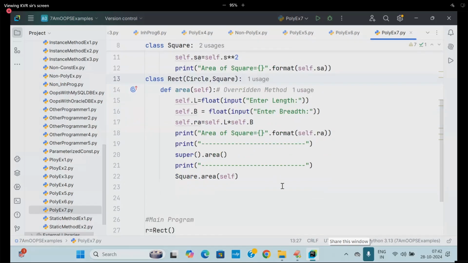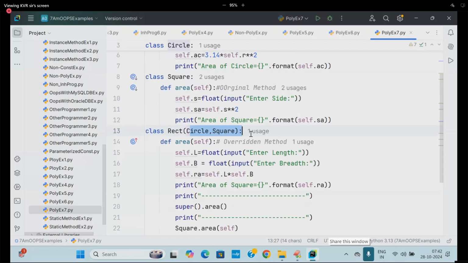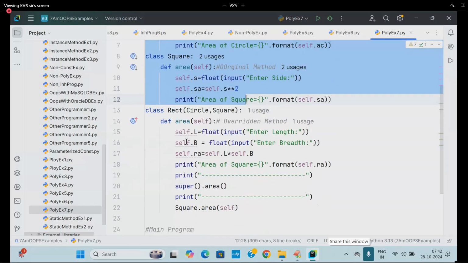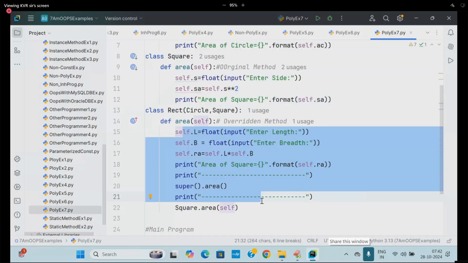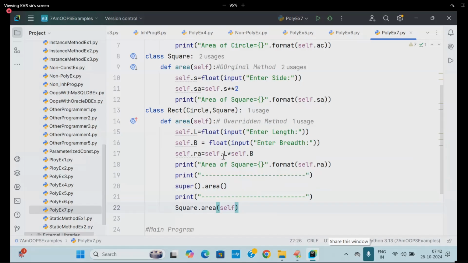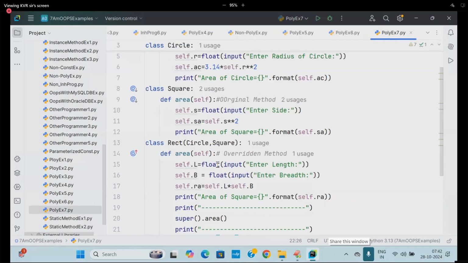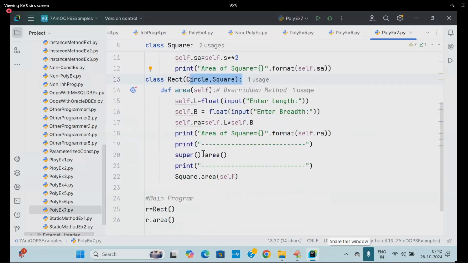So this is related to the mechanism of multiple inheritance. If they have different methods, you can simply call self dot area1, self dot area2. But if they are similar, you need to call super of and you need to call class name of. So which is given the most preference? The most preference goes to class name dot.